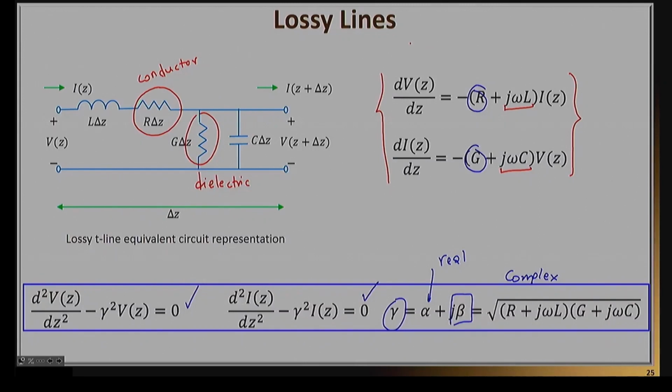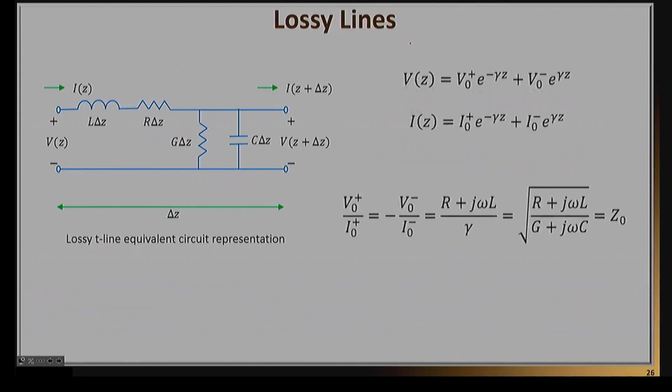And because gamma is a complex number, the waves have not just a phase constant beta, but they actually have an attenuation constant alpha as well. So e to the negative gamma z, for example, is equal to e to the negative alpha z times e to the negative j beta z. So now as the wave is propagating down the line, it doesn't simply change phase. In addition to that, it will change the amplitude, and it's this attenuation constant alpha that will make the power decay as it propagates through the line.